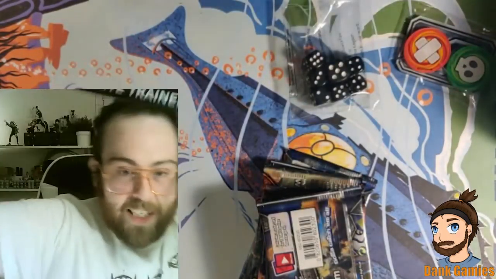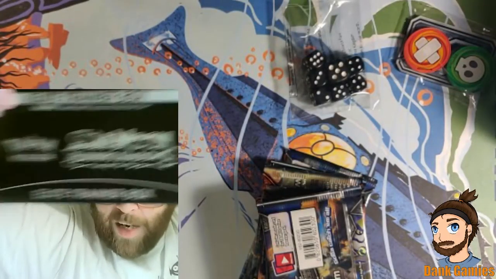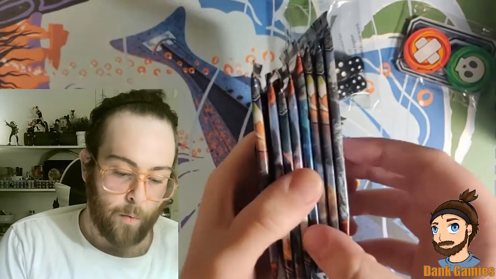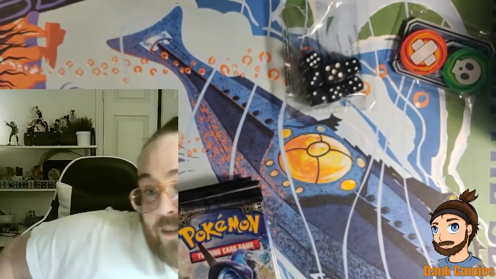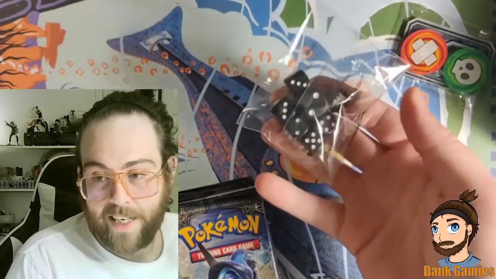ETB. We have an ETB. We have a Burning Shadows ETB. 8 packs. 1, 2, 3, 4, 5, 6, 7, 8. We're gonna get that Charizard. That $600 Charizard. We got crappy dice.